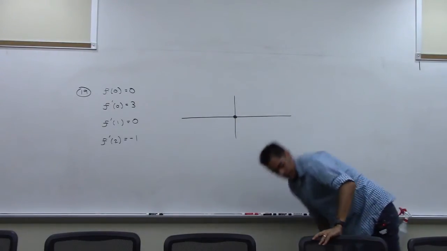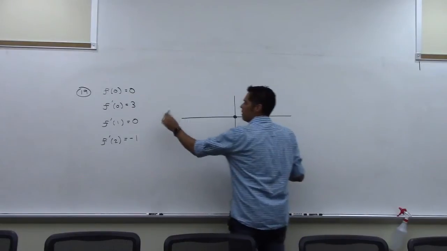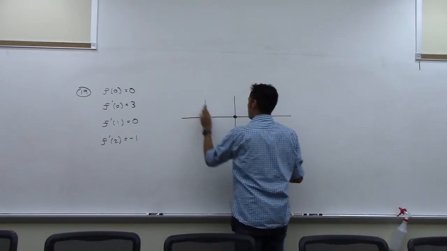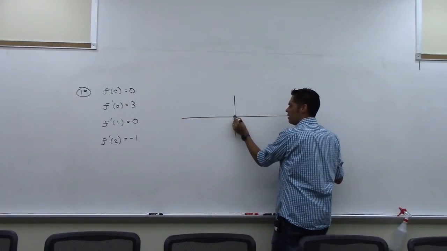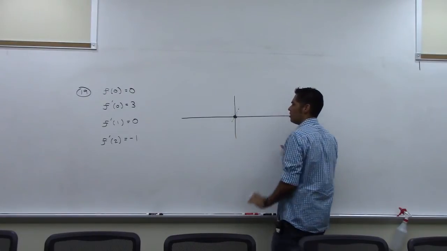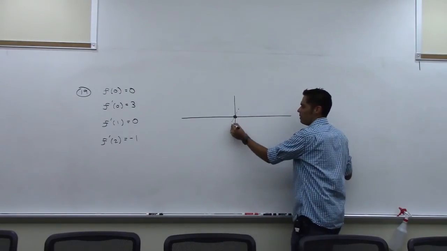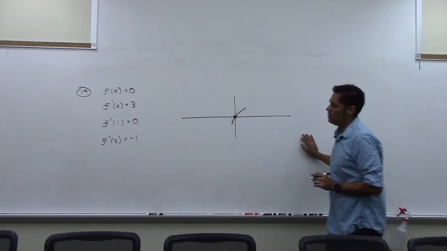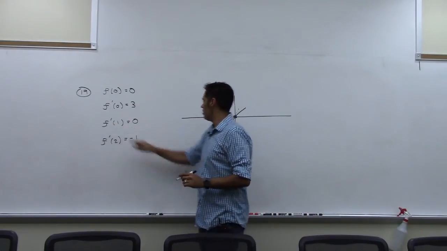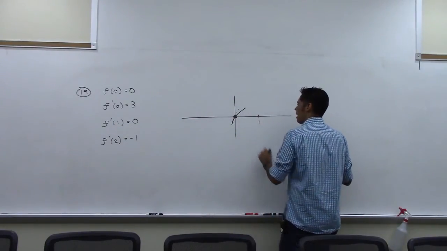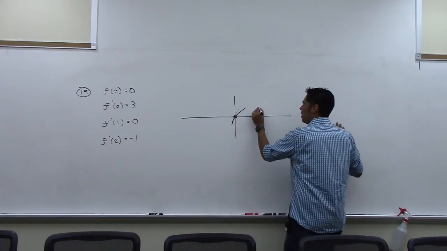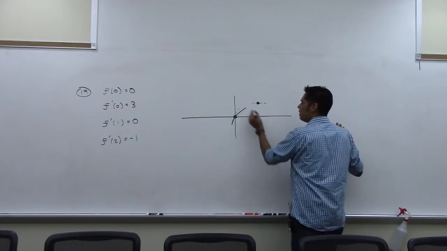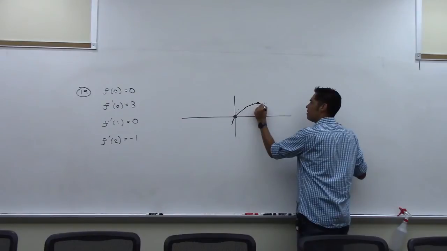oops, I jumped away from that like it was fire. Slope of 3, compared to a slope of 0 and a slope of 1, is pitched up pretty steep. So I know that my curve when it comes through here is going to have a pretty steep tangent line. So when I draw it, maybe I need to do something like this, okay? And then the derivative at 1 is 0. So if I go out here to 1, wherever the point is, and it doesn't tell me where the point is, the slope there needs to be 0, which needs it to be flat. So I'm just going to come up here and flatten it out like this.